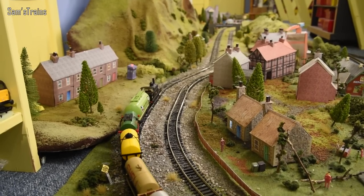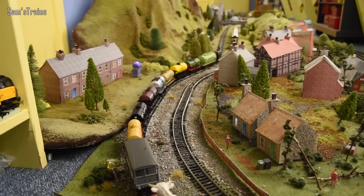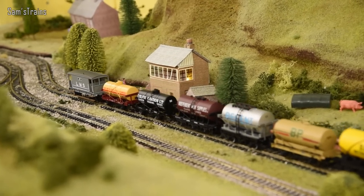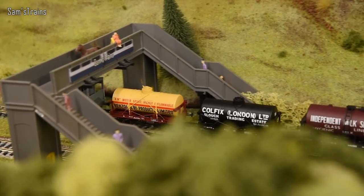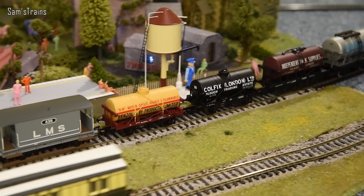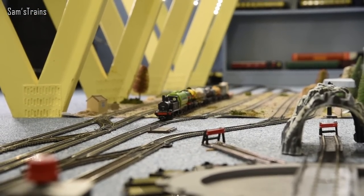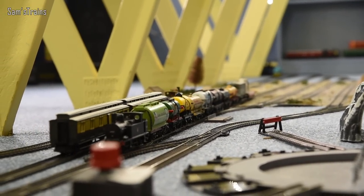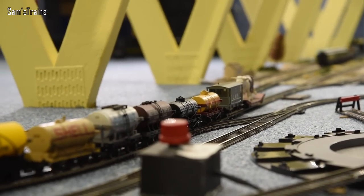Overall, I'm very, very pleased with those tankers. They do the job and they do it very nicely — I'm left wanting more. I probably won't make you sit through another review of more of them, but if you see them crop up in future videos, you've been warned. I never thought I would enjoy filming rolling stock reviews as much as I do — that was just as fun as filming a locomotive. Keep those awesome suggestions coming in and let me know what I should be covering. Thank you so much for watching — see you on the next one. Cheers, folks.